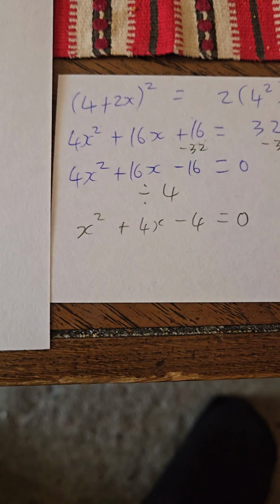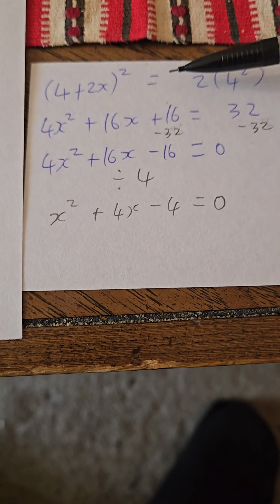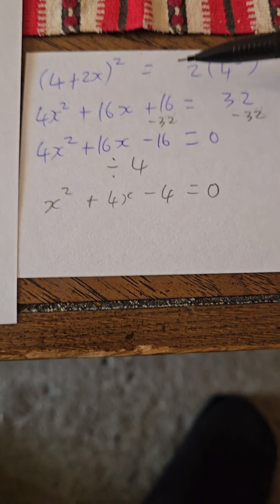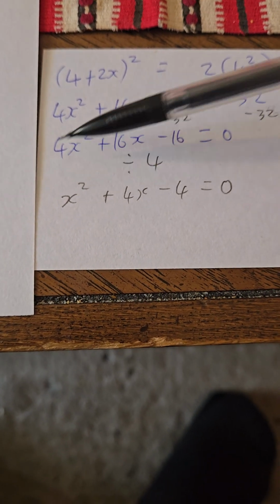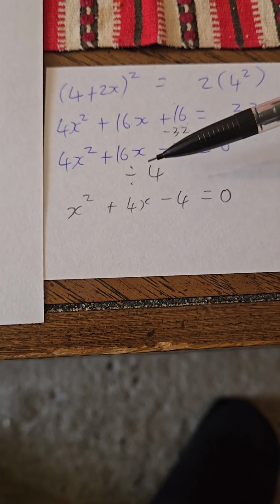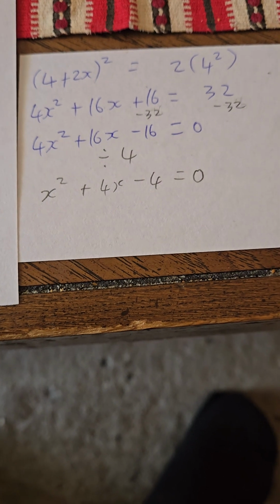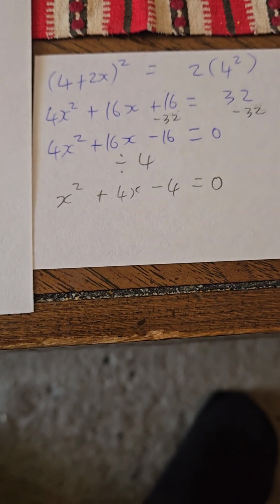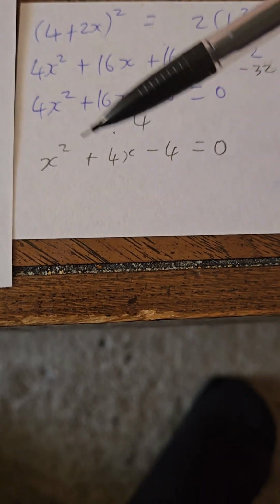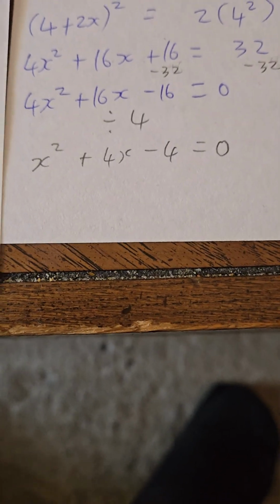And what I should have done, I like to keep equal signs in line. That equal sign would have been better if it was above. Well, this equals 0. Here again, if I divide through by 4, if this equals 0, the same term divided by 4 is 0. So this is true and it's helpful because it's simpler. Each term divided by 4: x squared plus 4x minus 4 equals 0.